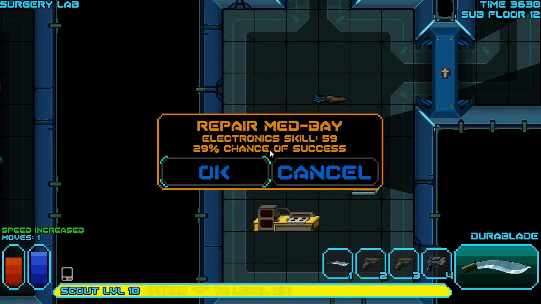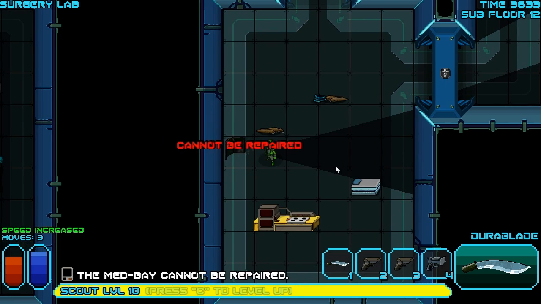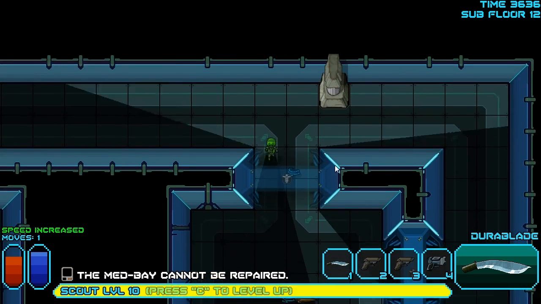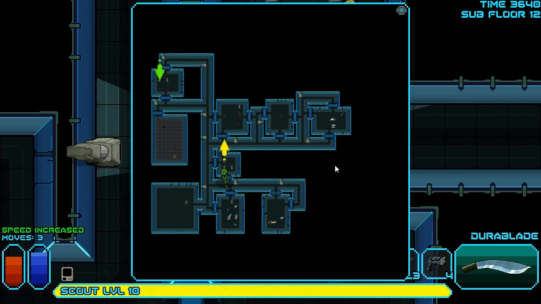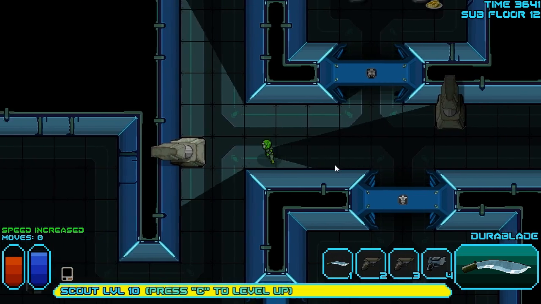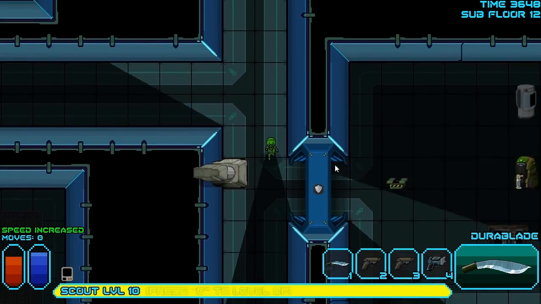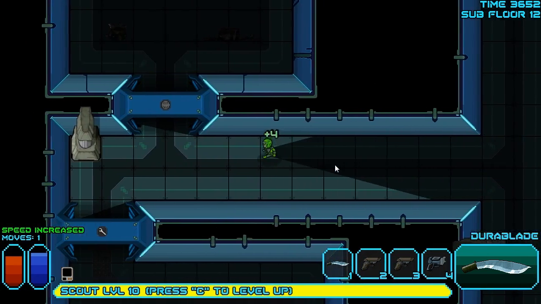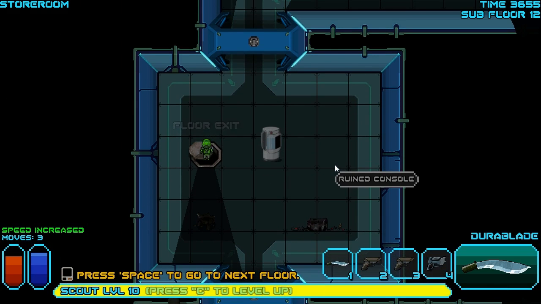We could try and repair this med bay, but it's probably going to fail. Can we succeed with only a 1 in 4 chance? No, we cannot. I should also level up soon, because otherwise we're going to be wasting some experience if we do happen to level up again before we get any further. Yes. Let's keep looking, though. There's more places to go. Plenty to do. I guess I should really just level up. We'll wait and see what's on the next floor, and then we'll level up.